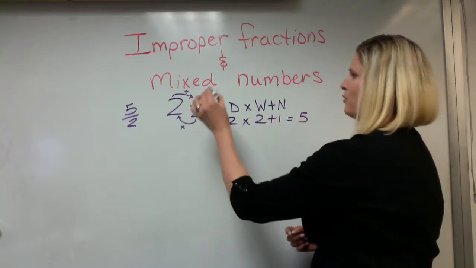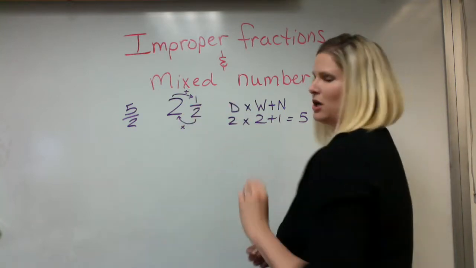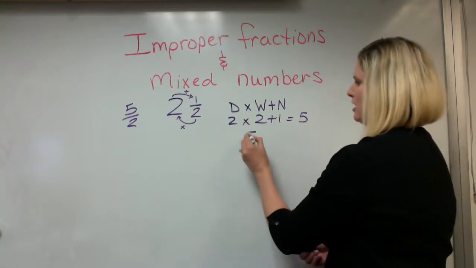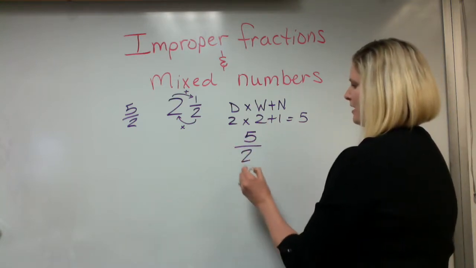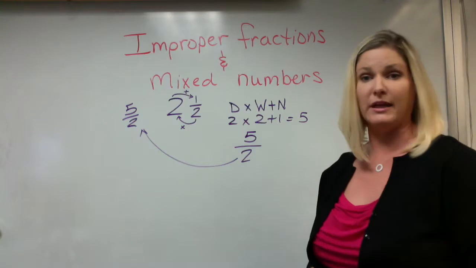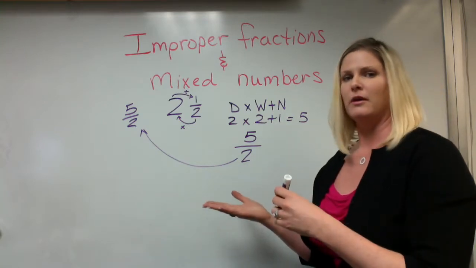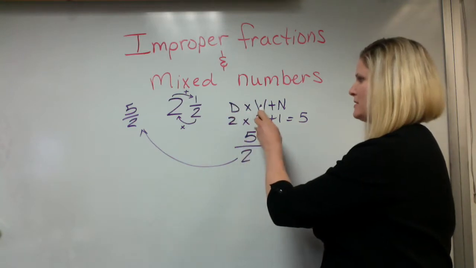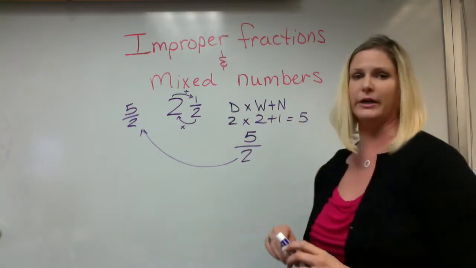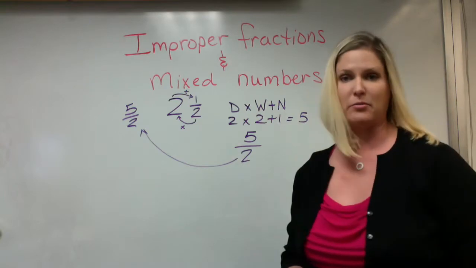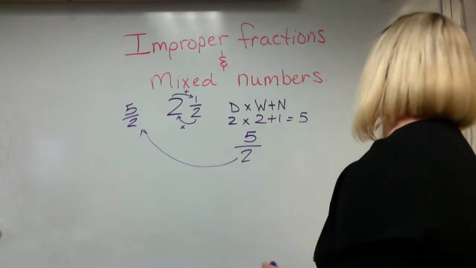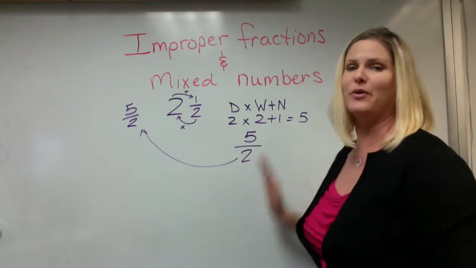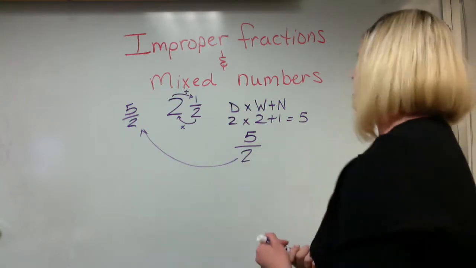And then remember, whenever you're dealing with this, the denominator always stays the same. So you take that back and put that back in there. So then I would take my new numerator and my denominator, and you notice we've got the same thing. So we used the picture form, got that answer, and then of course with our equation, denominator times the whole number plus the numerator got us the same improper fraction. All right, so let's say for instance we have the improper fraction and we want to turn it into a mixed number.